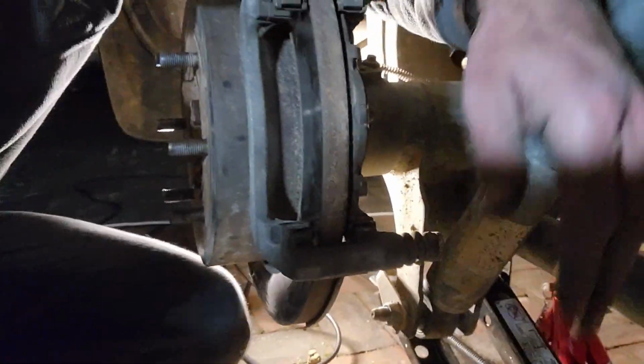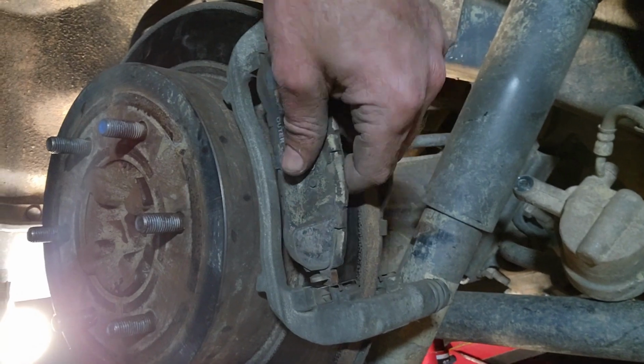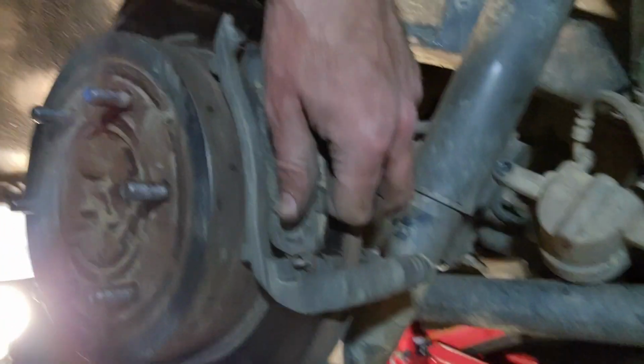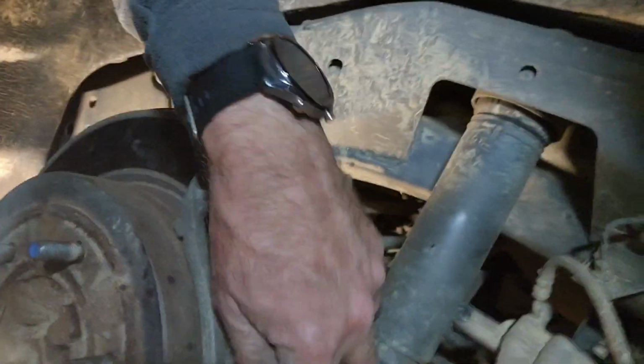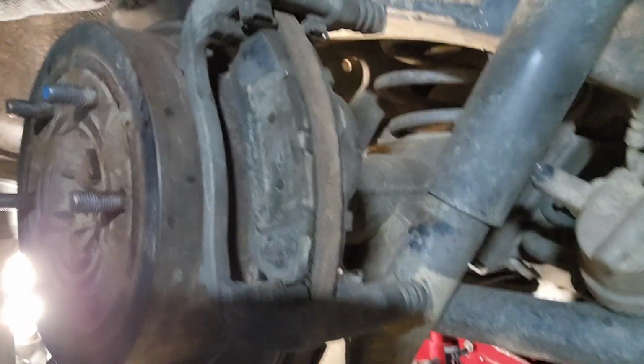It's a bit dark. But anyway, got that one on, and I'm going to put the other one on. Let's try and do it with one hand again. See, twist it. There we go. You see that? So twist it, push it in there. Come on. That's it. There we go. That's in.